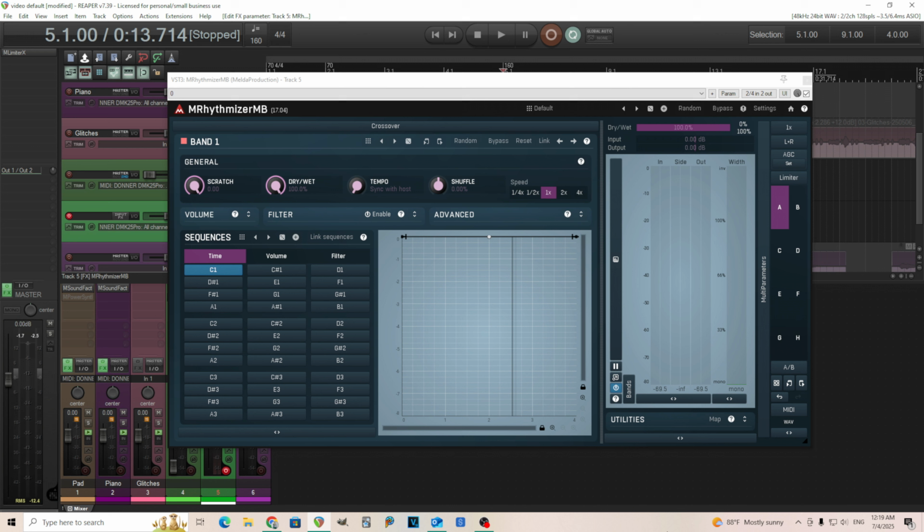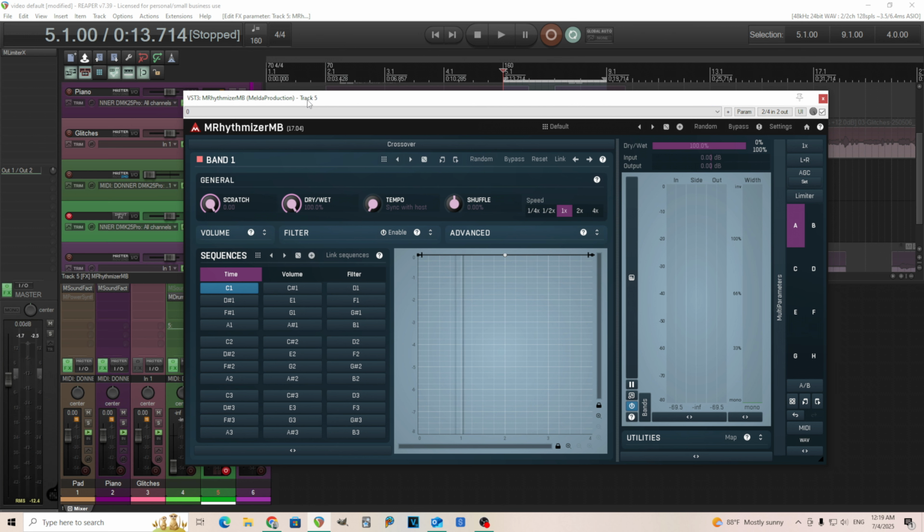Today I'm going to go over how to use multiple patterns with MRhythmizerMB. This way you can combine lots of different patterns together. Instead of just using one pattern, you can use two at the same time. Of course, you can use a time sequence and a volume sequence, but I'm going to show you how you can use 2 time sequences or 3, or maybe even 4, 5, or 6. This is really cool. I'll also show you another way to manipulate them that I think is better and easier to control, especially if you have a MIDI controller.